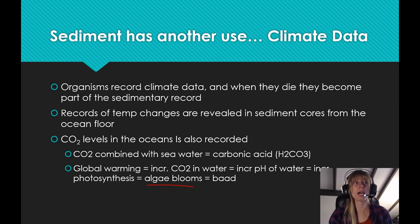So if we have too much of one or the other in the water, you do get algae blooms. And as we learned recently with our very large red tide that we had of late, that was an algae bloom that is very hazardous. And so having an increase in carbon dioxide in the water can cause these issues, which can lead to too much oxygen in the water, which can also cause issues. So again, very delicate balance in the water, and we need to make sure that we monitor what's going on to see if we're causing issues ourselves, which we can do, because if we add too much nutrients to the water, it can also cause a very bad algae bloom.